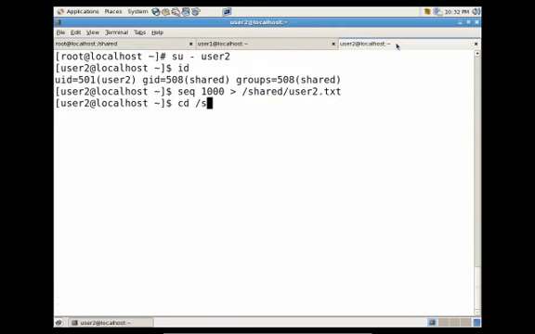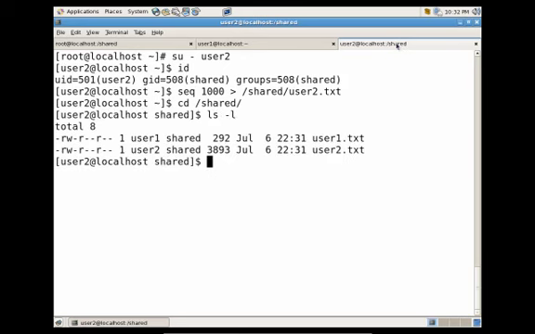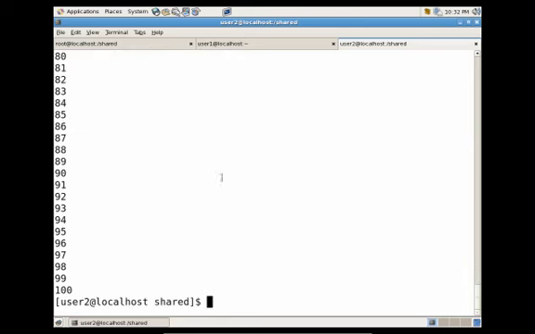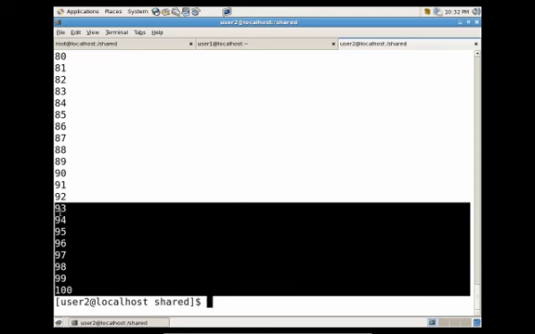Let's go ahead and cd to shared, view the files, and let's say I wanted to view what was in the contents of user1. Since the permissions are for read for anybody else, or read if I'm a part of that group, then I should be able to read the contents of the file. So if I do cat user1.txt, you'll see that I get the series of numbers up to 100.